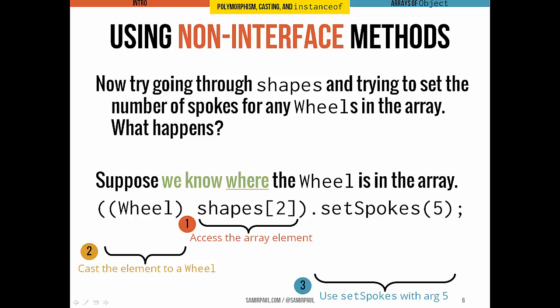But as soon as we want to do something more specific to a shape, for instance setting the number of spokes of a wheel, we have to do some of the trickery that we talked about earlier with the casting. Let's assume for a moment that we know exactly where the wheel object in the array is - it's at element two. That's where the wheel object in our array of shapes is. So then if we wanted to set its spokes to five, we would just go through the following steps. First, we would access the array element using the subscript. Then we'd cast that element, which is sort of masquerading as a shape, but really we know at its core is a wheel. We cast it to a wheel. And then finally, after casting it, we'd use the wheel-specific method that we wanted to use. You can see what this line of code looks like here with the array indexing, casting, and then the wheel-specific method. Note how we use the parentheses so that we can override the precedence of that method selector, of that period, of that dot. We need to cast this to a wheel before we run the method setSpokes.